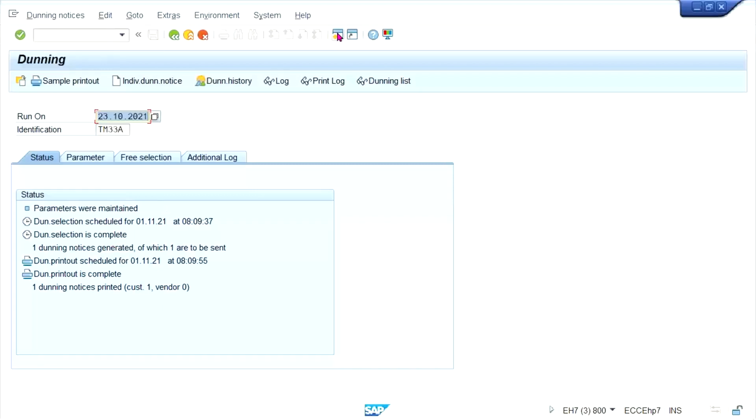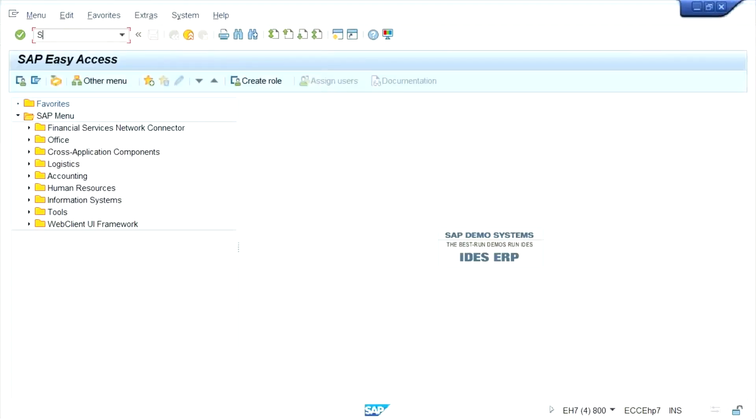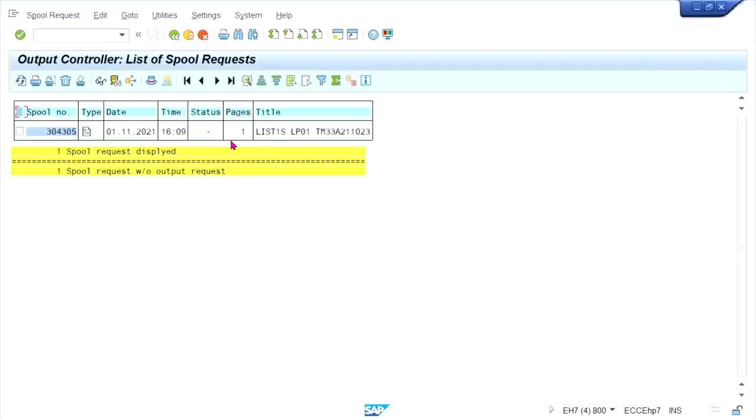How do we get the print, guys? You can open a new screen and here use SP02. A spool number, a spool request is going to be created, and this is your print. You can select here and click on print directly.